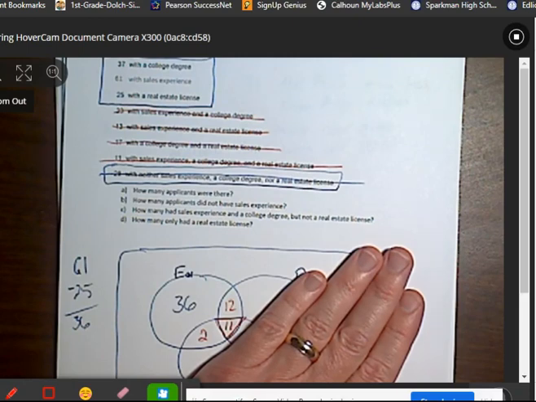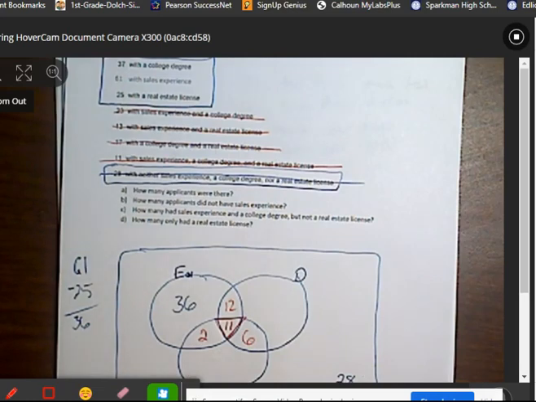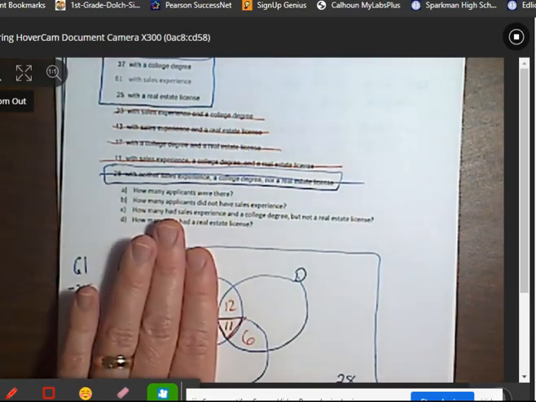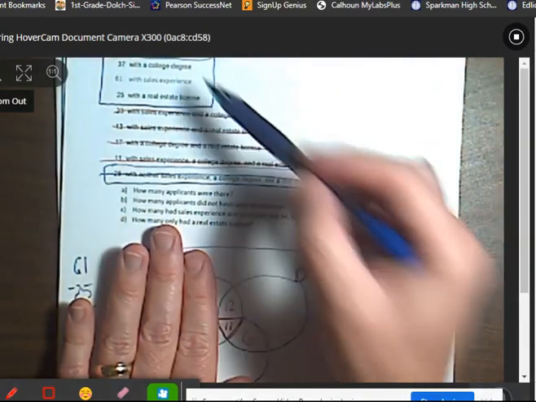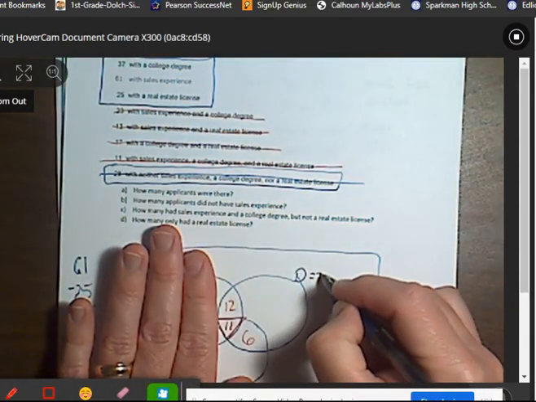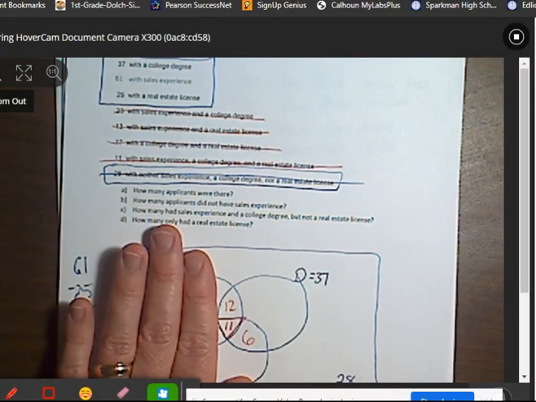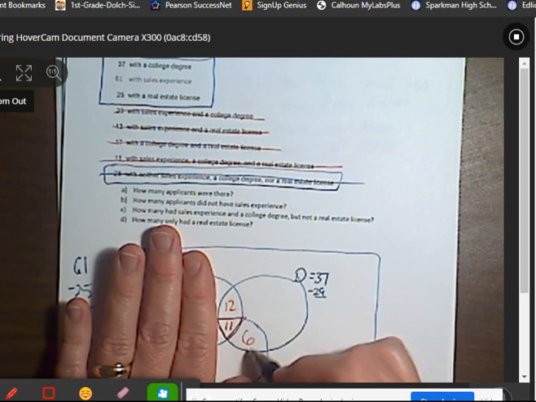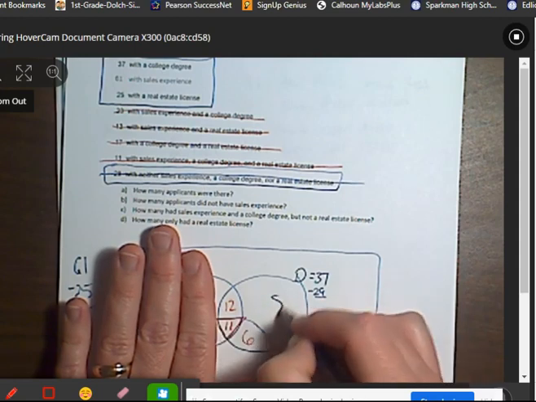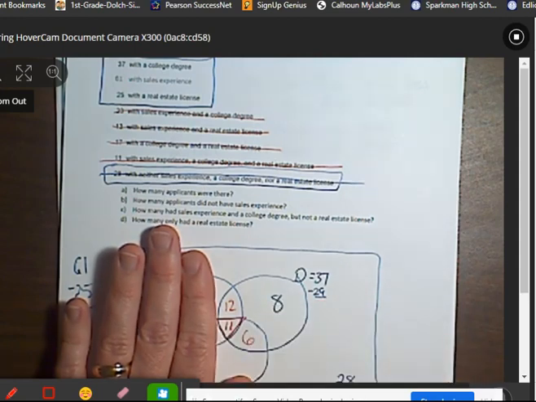And then you'll go back and do the same thing for the other parts. If you wanted to figure out the degree part, we cover up everything except for that circle that's here. And for the degree, it said that there were 37 people that had a degree. Well, we found all the overlaps here. So we've got 23 and 6 is 29 people. So if we take out the 29 people that had something in common with the other groups, that's going to leave you with 8 people that had just a degree.